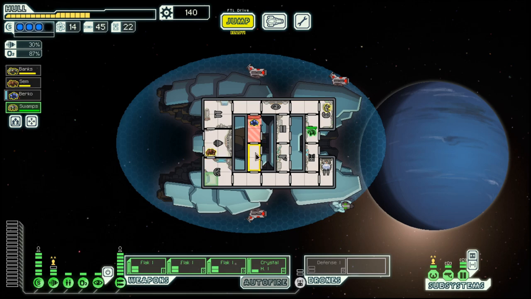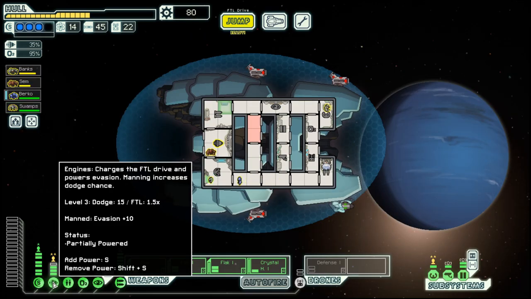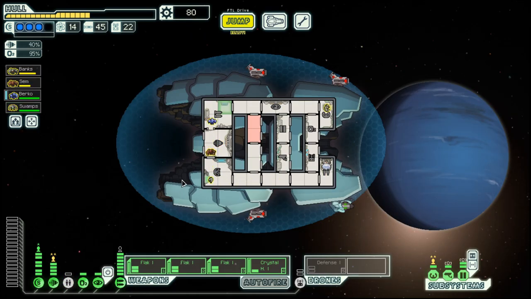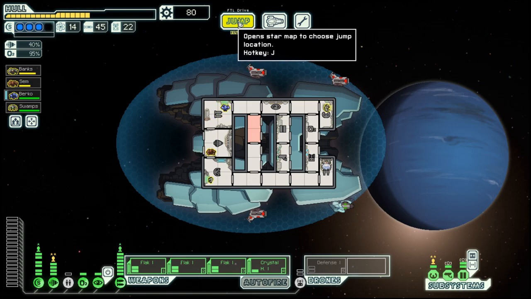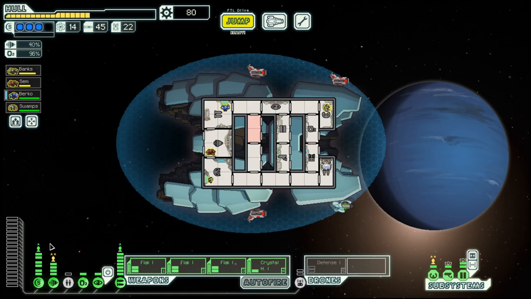We will suffocate the crystal here, so we can clone them back at full health, because boarding still is an issue here. Maybe also have this in the meantime. So our engines are there where I want them to be. Our weapons are there where I want them to be. We need more power so we can have the defense thrown up. We need power and the force shield.